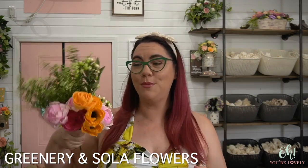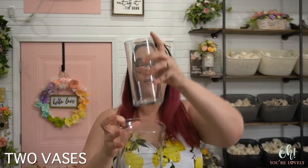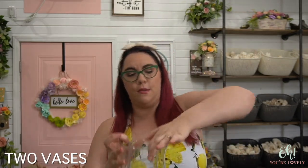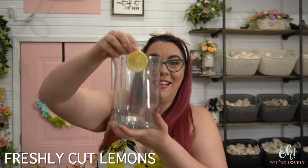For this tutorial, you're going to need greenery. All of the greenery we're showing is found right in our shop, as well as some dyed Sola flowers. We're gonna go with bright, bold colors since we're kind of having that citrus pop. And then what you'll need is 2 vases. One vase is gonna go in the other, so make sure that you have a little bit of room, and what's gonna go in between, squished in there, is our good old lemons.